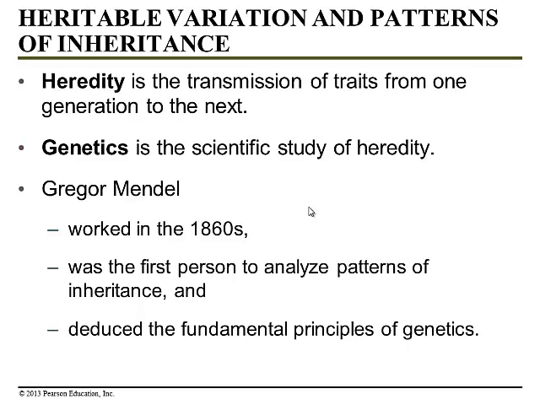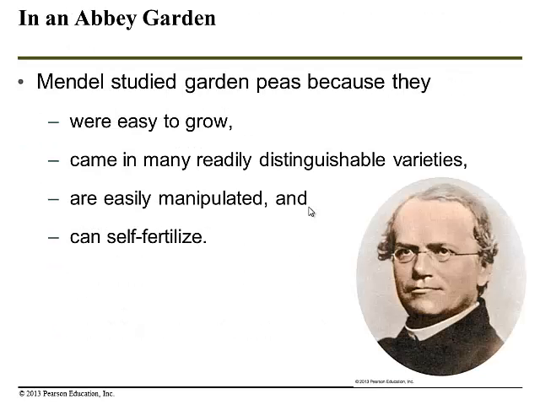Gregor Mendel also happened to be a scientist and a mathematician. Wicked smart guy. So he started to look at patterns in the plants that he was growing in his garden. And he, believe it or not, way back in the 1860s, came up with the fundamentals of genetics that we still hold true today. Even though he didn't have any fancy equipment, he didn't even have a microscope. And the principles that he talked about way back when, we know to be fairly true today.